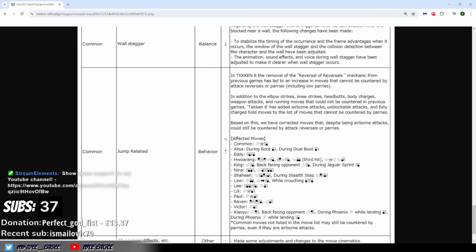Okay. Jump related. In Tekken 8, removal of the reversal of reversals mechanic from previous games has led to an increase in moves that cannot be countered by attack reversals or parries. In addition to the elbow strikes, knee strikes, and running moves, Tekken 8 has added airborne attacks, unblockable attacks, and fully charged hold moves to the list of moves that cannot be countered by parries. So now, airborne attacks, unblockable attacks, and fully charged hold moves cannot be countered by parries. Okay, that makes it clearer, right? That makes it way clearer.